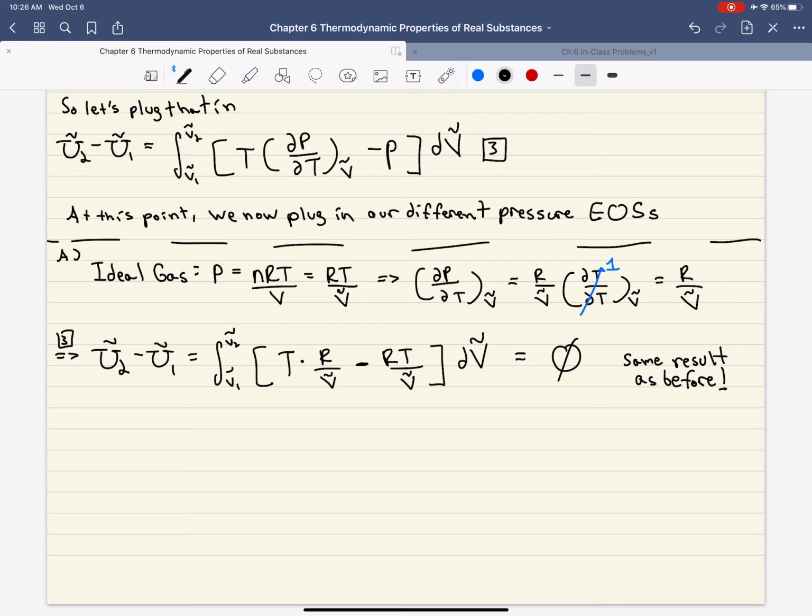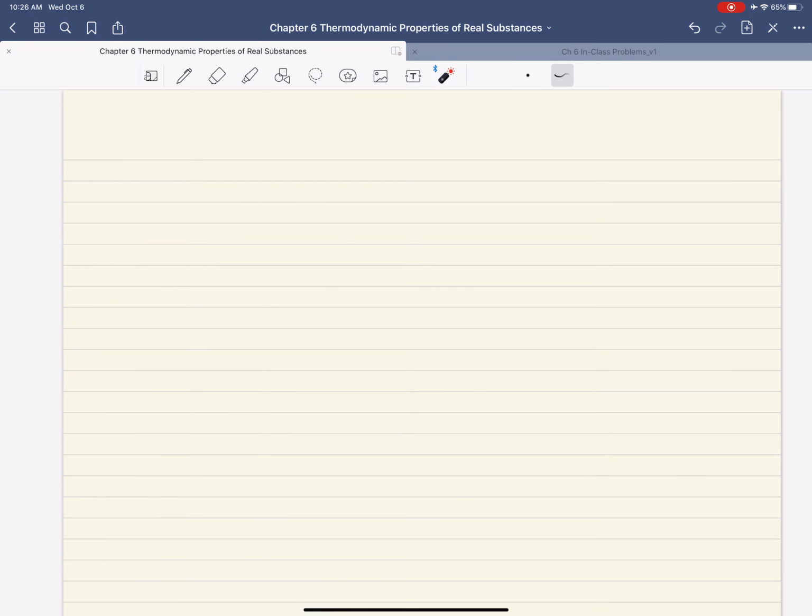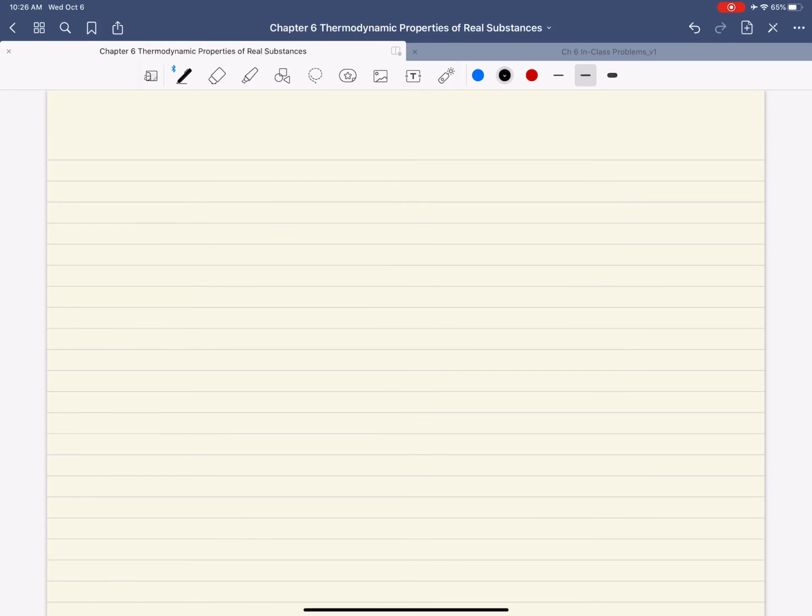But now in this case, we showed it without really making any assumptions, other than assuming that pressure follows the ideal gas law. And this is the reason why we can make that assumption, that if we have an ideal gas and it's isothermal, the change in internal energy would be equal to 0. It's because of this sort of proof. Okay, so that's the result for the ideal gas law. That's the simplest equation of state that we could deal with.